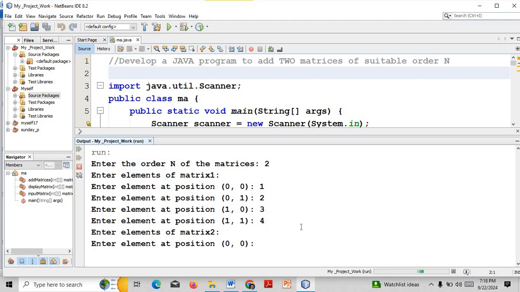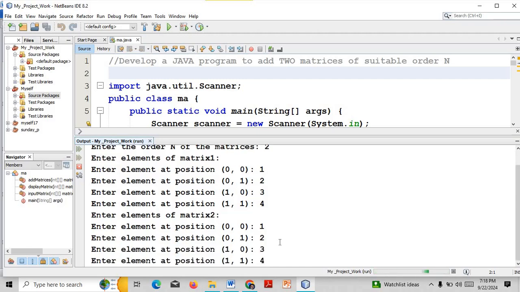Once you read the values for matrix 1, next you need to read the values for matrix 2. So the program is asking you to enter the elements of matrix 2 also. Let us enter the same values 1, 2, 3, 4.